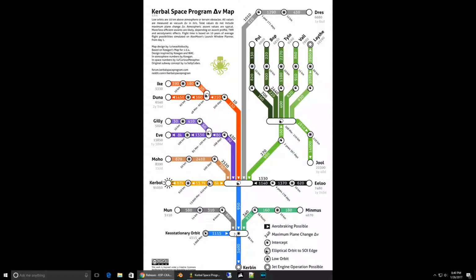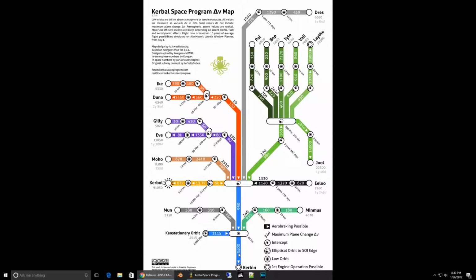And then once you've gotten that far, if you want to bring your orbit up to 2.8 million meters, that would bring you into what's called a geostationary orbit, and that requires 1,115 delta V to bring your orbit up to that.